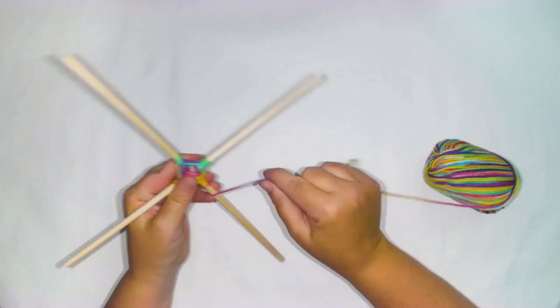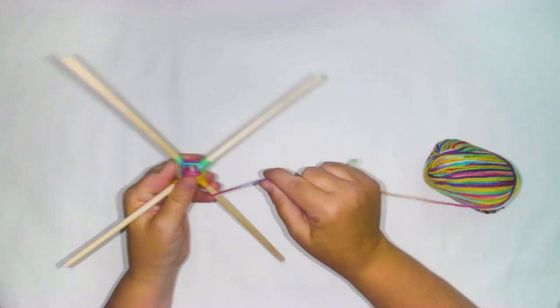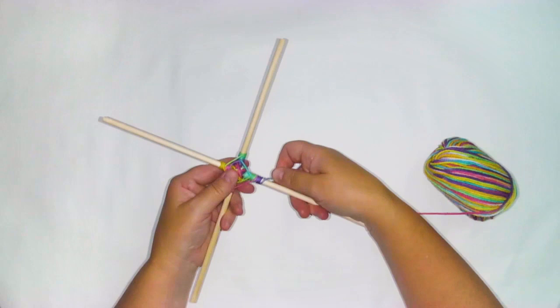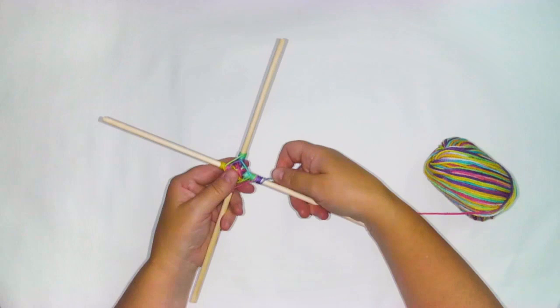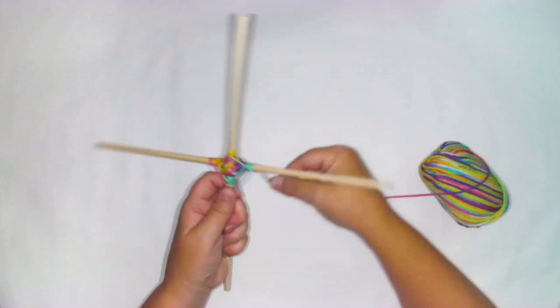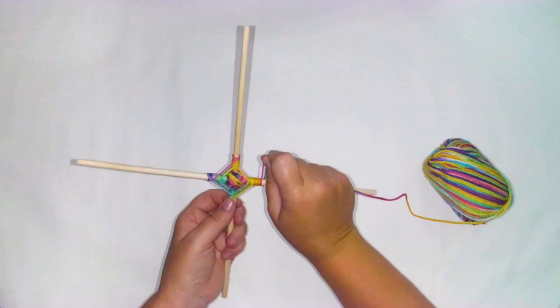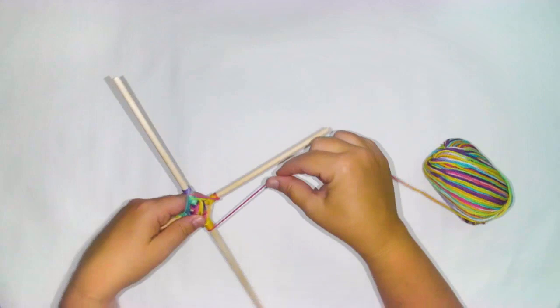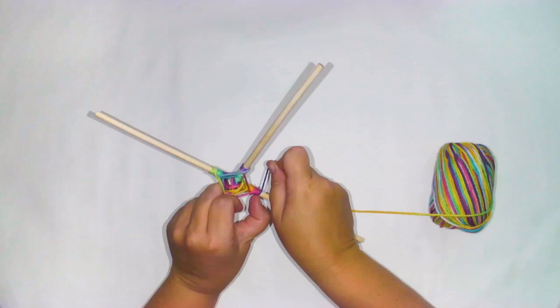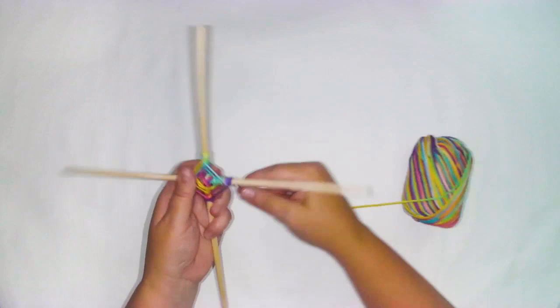I'm going to continue rotating my dowels around, wrapping my yarn four times before I move to the next dowel. I'm trying not to layer my yarn on top of yarn that's already been laid down. I'm just trying to keep moving across the wooden dowel, following in a line. If you notice that you're getting little gaps along the way, just take a second to cinch those up. This is a pretty forgiving structure. It's very beautiful in the end, and you can work along the way.